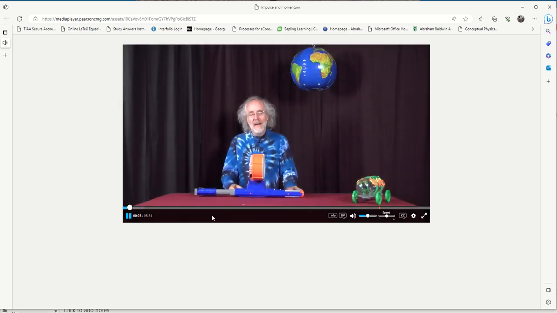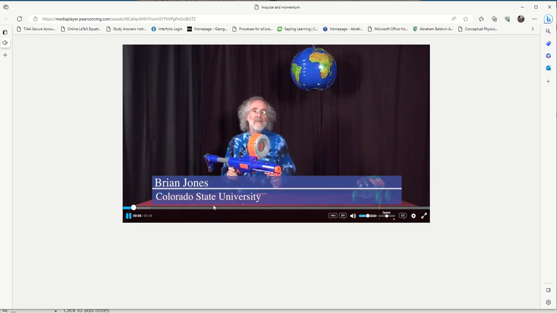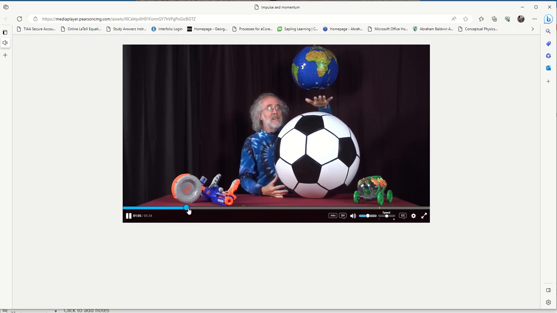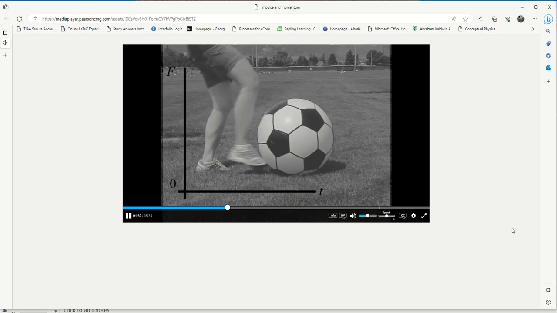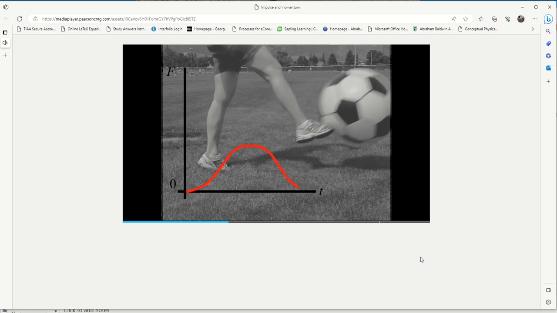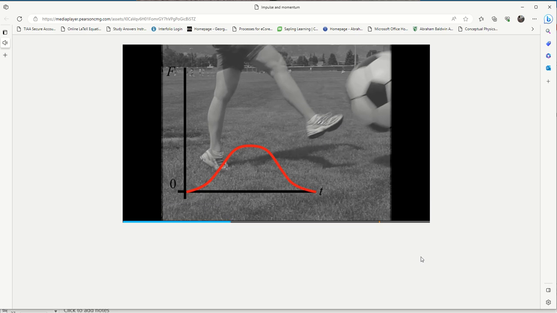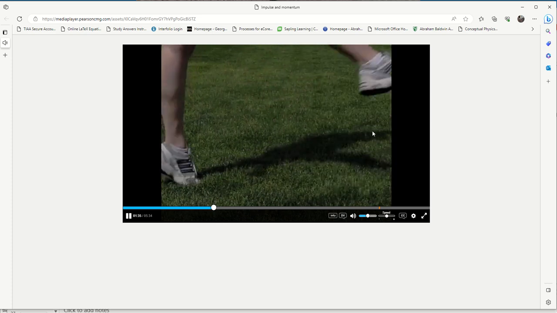And I'm going to show you an example of the type of problem we'll look at in this chapter. If you kick the ball, the force as a function of time as she kicks the ball looks like this. It rises to a maximum and then drops back down to 0. Now, it can be a very, very complicated force equation. It can be a very, very complicated force graph. I'm interested in the force on the ball, and it's a large force.